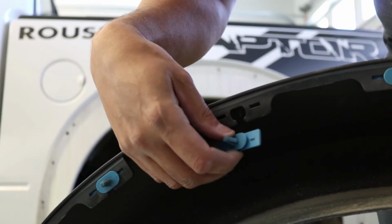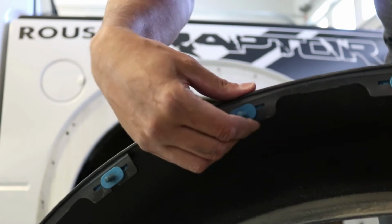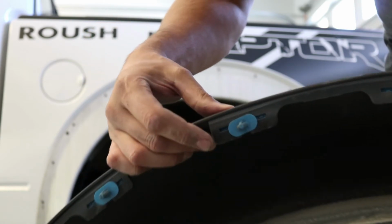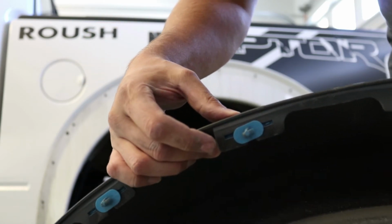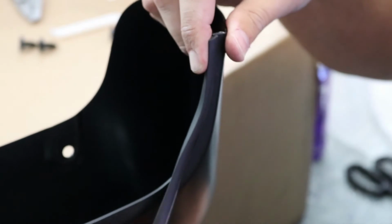So the back clips look like this. They're blue, and they just sit in the fender flare like that. And you can just pull them out. Just pull them straight back, and they shouldn't break. Just put that over the edge and then pull your adhesive down as you go.